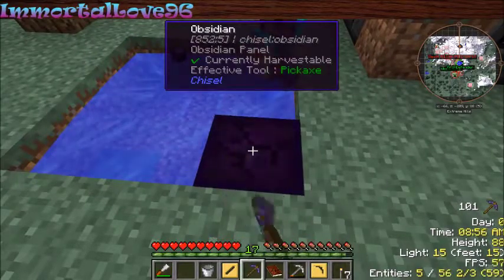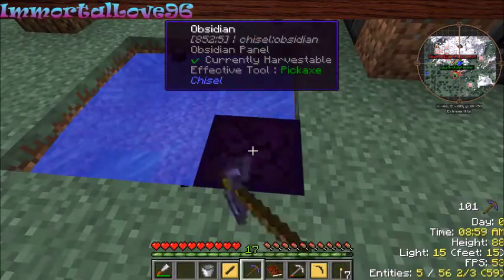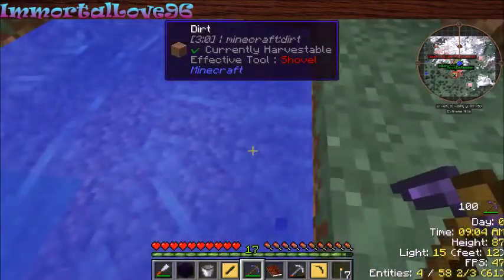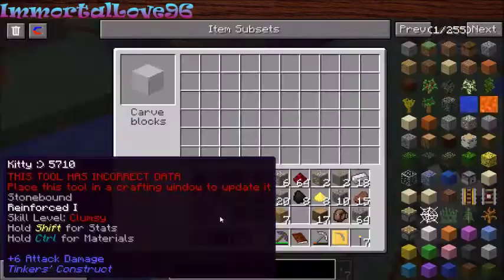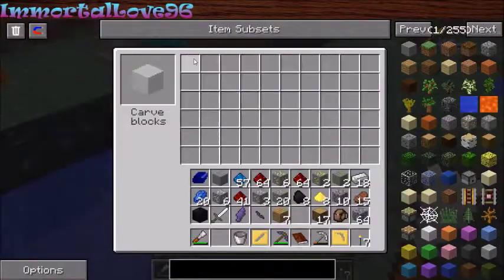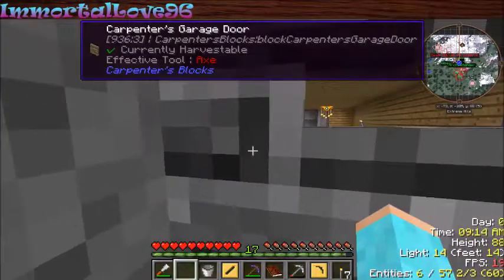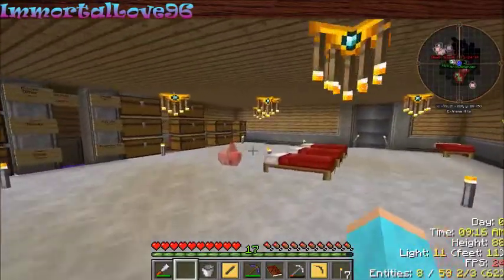1, 2, 3, 4, 5, 6, 7, 8, 9, 10. I didn't chisel that. Oh, copper ore. Oh, look, it got another reversed. Nice. Just need one more and then I'll get. Unbreaking 10 already. Yeah, I just did this.